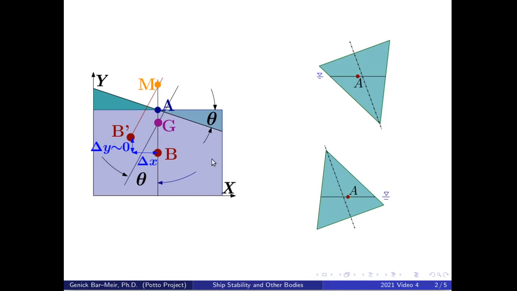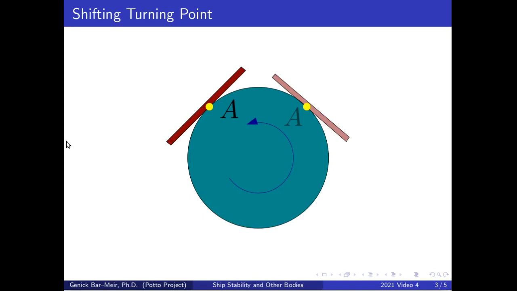Now, to explain a little bit more about the point that moves, it's the same thing as a stick on a circle. When the stick moves, the contact point always moves with it, so it's basically the same situation. The rotation point is not fixed; it's moving the same way as the stick. In the case of the triangle or an area that is changing, it moves with the angle of the rotation.